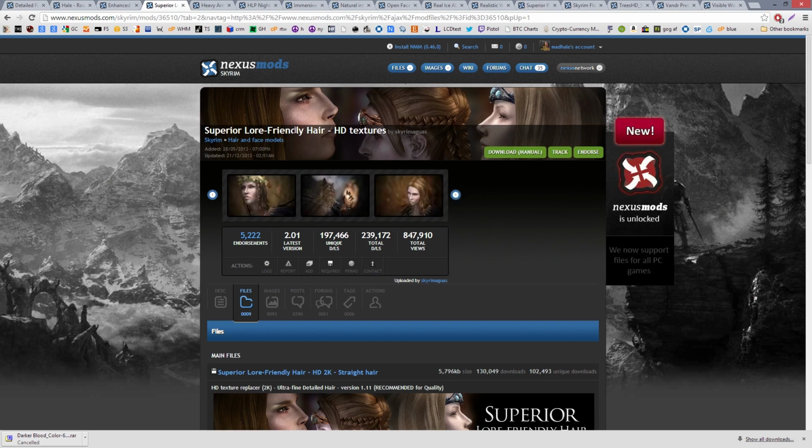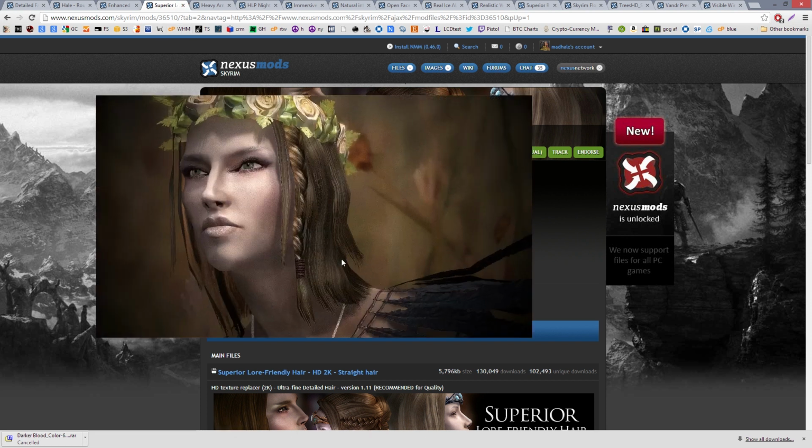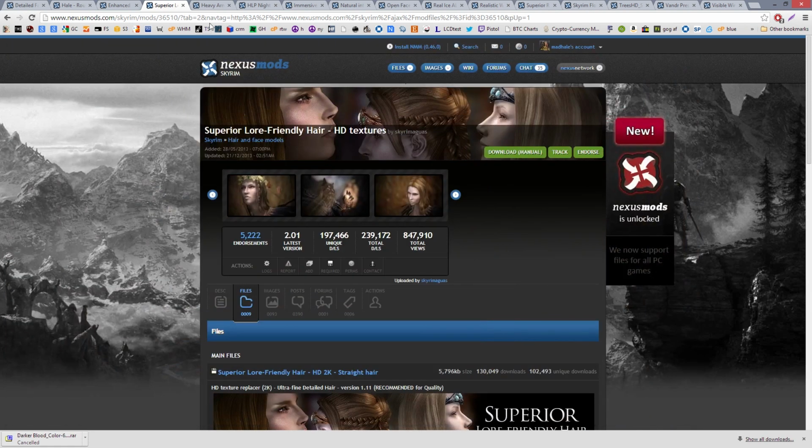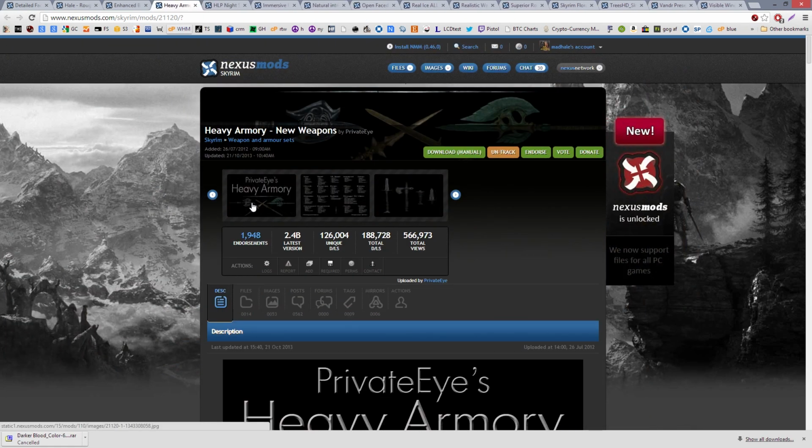So again, it's Superior Lore-Friendly Hair, HD textures. Is this the one you used to? Yes, this is the one I recommended to you. Yeah, she recommended this to me, and I was like, yeah, let me get rid of these stupid Apache hairs. Why do people use the stupid Apache hairs? I don't even know. 'Cause it was like the only one for the longest time.